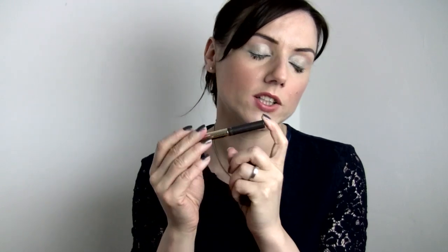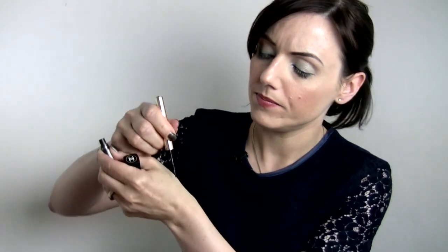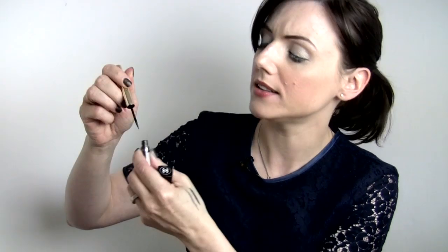Then a mascara, unless you have lash extensions, in which case you don't need one. Then you just want to take two products that take you from day to night, that make you feel a bit more made up when you go out for dinner in the evening and put a nice frock on. So in my case, I chose this Graphite liquid liner from Estee Lauder, which is one of my favourite new products of the year. Absolutely amazing. Just lovely, stiff brush, and it stays on, come what may, however humid it is. It's not shifting for anything except your cleanser.